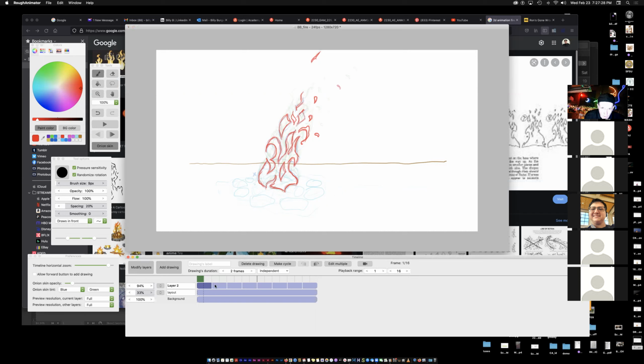That's our first frame. We're going to go to our second frame, and our second frame sees the first frame as blue. So now what we're going to do is make sure that this arc is moving up, that this little sharp point is moving up, that this little shape right here is moving up. This little hook shape is moving up and changing a little bit. We'll see this little point right here moved up a lot, and that this paper shape moved up and got a little smaller.